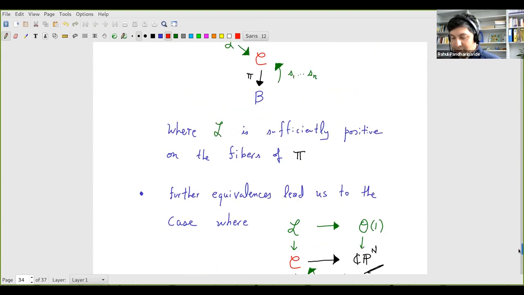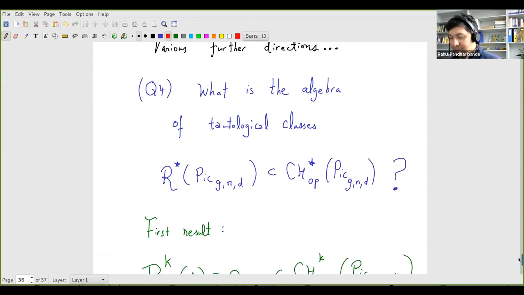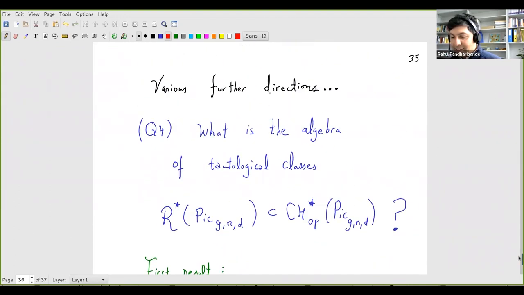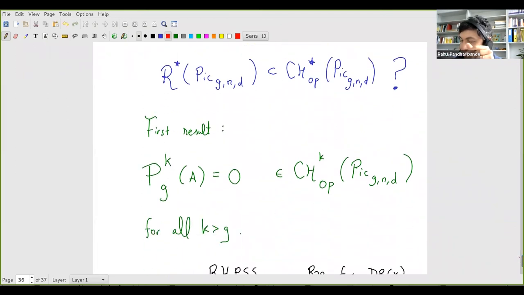Okay, so I think that's more or less all I wanted to say. Let's see, what else was there? Oh yeah, further directions. I just wanted to give one hint of a further direction: now that we have this Picard stack and this algebra of tautological classes given by these graphs, you could ask what is that algebra? That's some kind of object in classical algebraic geometry. You take the Picard stack of all Picard stacks and we have defined these operational Chow classes. What is their algebra? It's something like some tautological cohomology of the Picard stack. And I don't know how to say anything really interesting about that, other than this basic result in this generality. I don't know what that is. I'm going to ignore it.